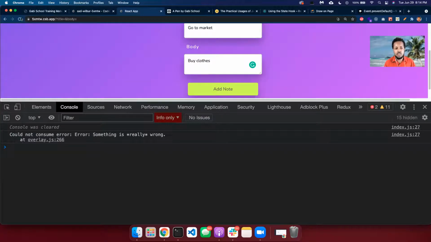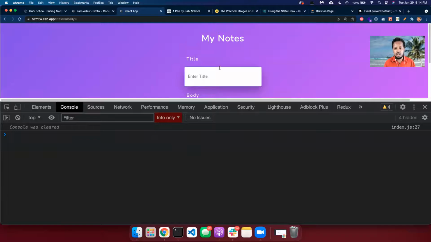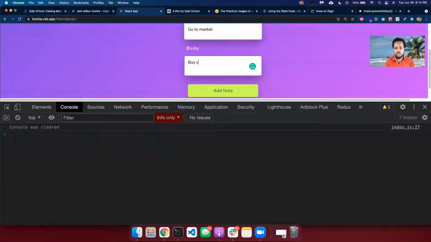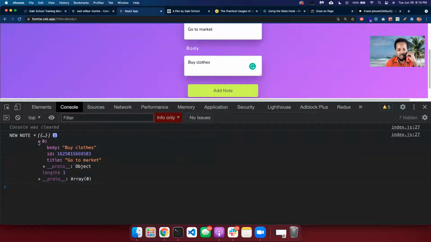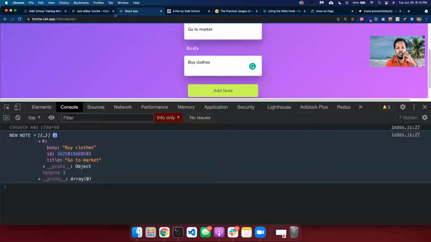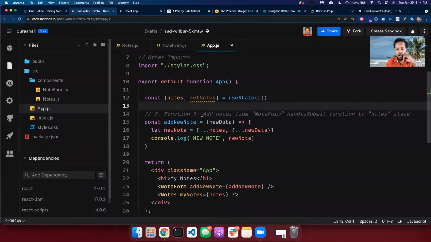Go back here, refresh everything. Go to market, buy clothes. Okay, add. So that adds new data, and that new data is this object, right? So it is basically a copy. We're making a copy of the state and we're modifying it.